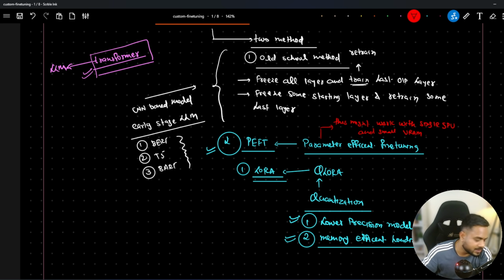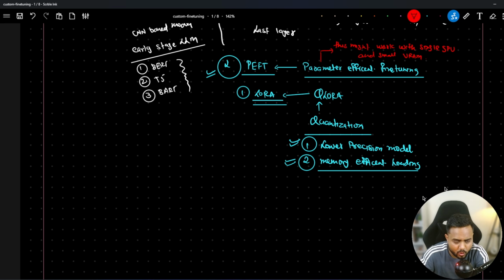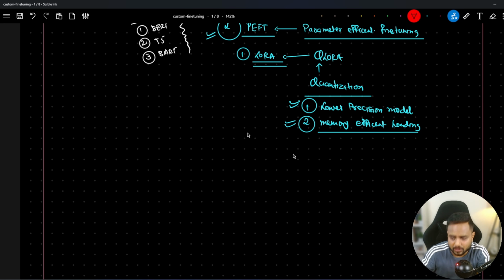Okay, now guys, this LoRA is not the one and only technique. We have some other techniques also. So let me write the names of those specific techniques which I found apart from this LoRA, and definitely in this fine tuning series we are going to discuss that. So the second technique is called DORA. I'll come to this DORA. Maybe many of you hear this name for the first time.